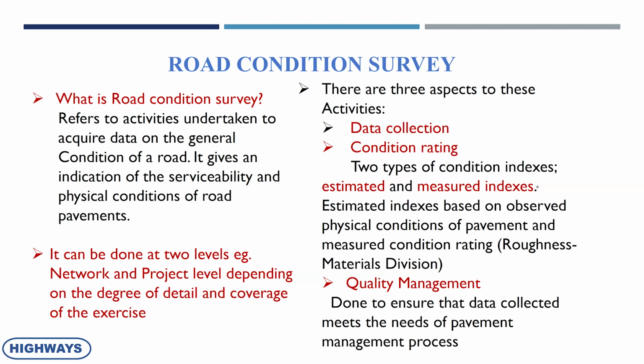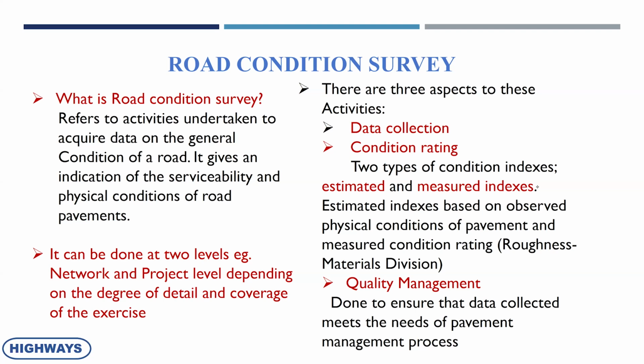Now, the road condition survey can be done at two levels. You can do it at the network level, and you can do it at the project level. The network level gives you a snapshot of the distresses and the condition. If you come to the project level, then you are going to do a detailed work that will provide you with the cost estimate for the real reconstruction or maintenance of that section. So the network gives you a snapshot, but if you want to do detailed work, then you do project level analysis.